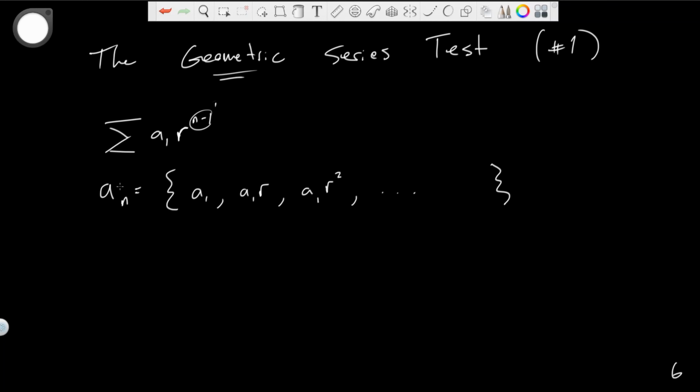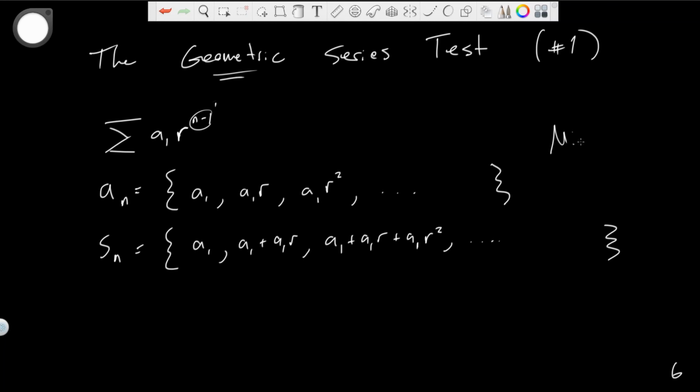I have written the sequence, right? The sequence of partial sums. Let's go ahead and write that. That's going to be a sub 1, comma, a sub 1 plus a sub 1 r. The third term will be a sub 1 plus a sub 1 r plus a sub 1 r squared, comma, dot, dot, dot. So I'm actually kind of glad I made that mistake. Mistake was made. Right, so that I'm showcasing the difference between what a sequence and a sequence of partial sums is. All right, we have ourselves a series. Right? Maybe this converges, maybe it diverges.